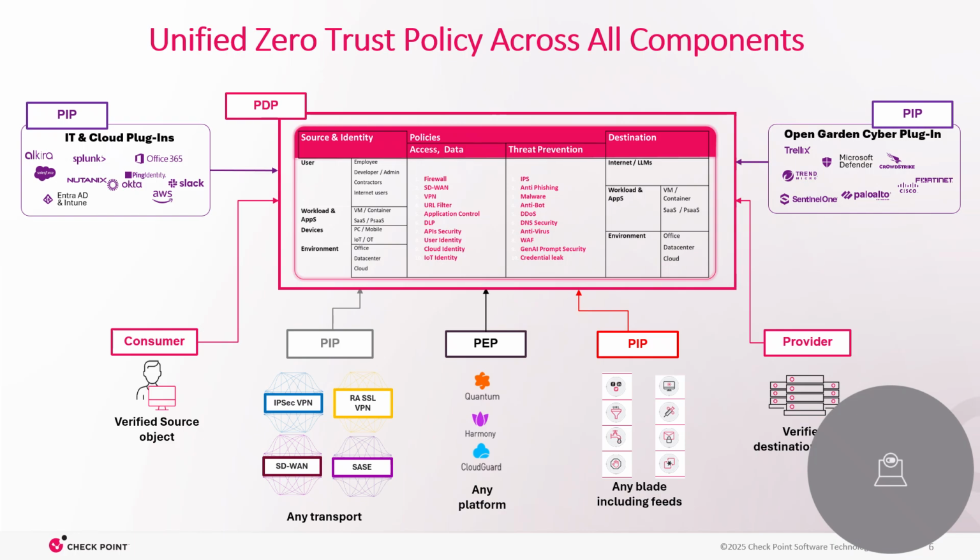And then you have threat prevention, which is your tools for, as you can imagine, depending on the route, either IPS on a firewall, DDoS protection on your DDoS solution, antivirus on your endpoint, or WAF for your applications. Once those checks have been passed for access, data, and malware, and only then, does it go to the destination.